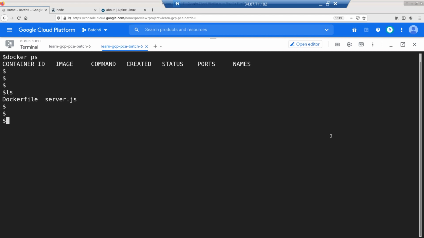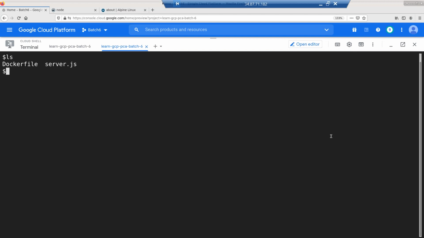So last time we did something like docker build. We did something like this, right? This time we'll do a slightly different one. Because we are already inside the current working directory, I'm going to do docker build. First of all, let me get the image name.